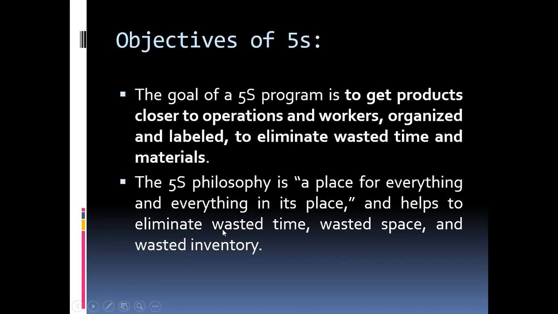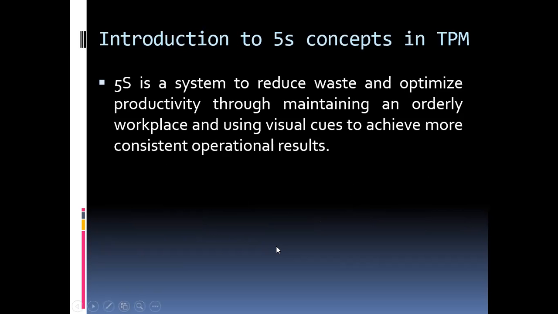So directly we will move on to the objectives of 5S concept. The primary goal of the 5S program is to get the products very close to the operations and workers, organized and labeled to eliminate wasted time and materials. The 5S philosophy is a place where everything should be kept in proper order by eliminating the waste of time, unwanted accumulation in the workspace, and too much inventory. The further continuation is shown in the next slide.